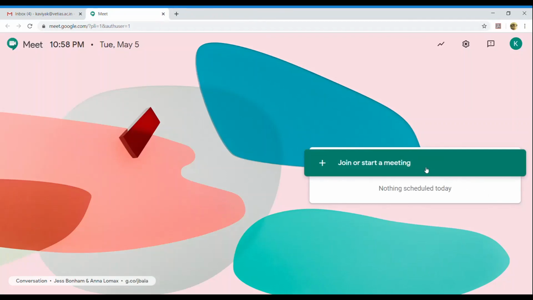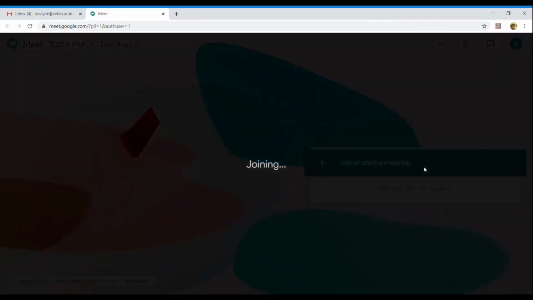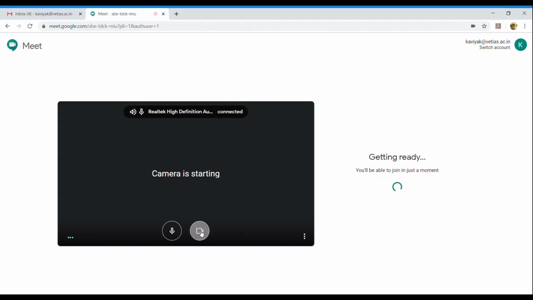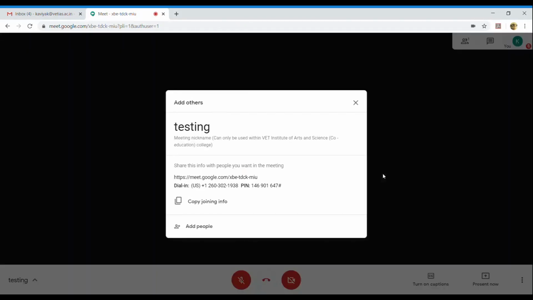Now let's again start off with the same testing. I'm going to ensure my camera is turned off and my mic is turned off. And now I'm going to join in the meeting. Usually when I'm the person to create the meeting, I'll be the only person in the meeting. Like I said, as soon as you join the meeting after creating it, there will be a pop-up showing you the link which you can copy to send others so that they might join using the same link. You can see this is the link for the meeting.